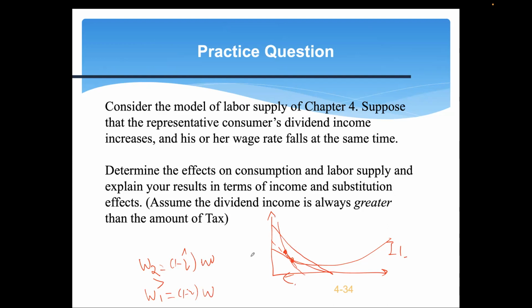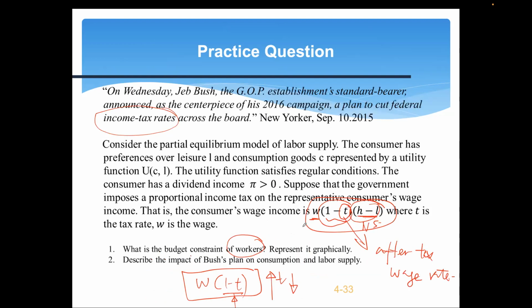Now, the wage increase, there's the income effect. Now we go to here, right? So hence you go to this dot. Let's call them O1, O2, O3. Okay, so O1 to O2 is the substitution effect. O2 to O3 is the income effect. Right? And this is how we use a graph to answer how to understand the impact of the Bush tax cut on consumption and labor supply.